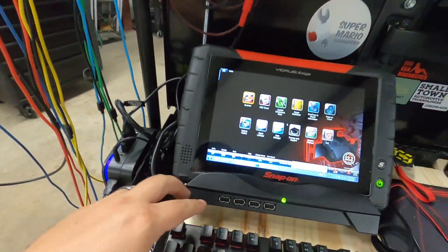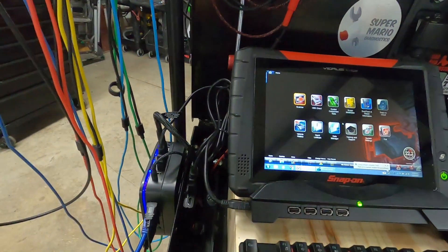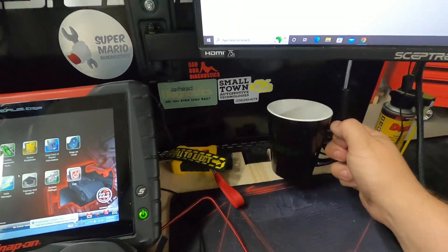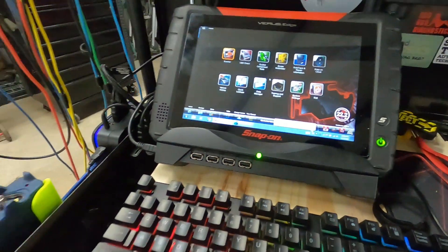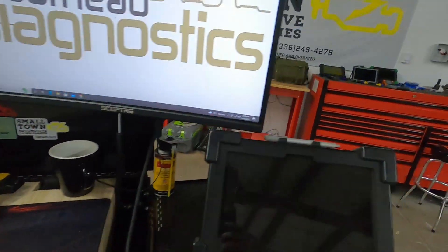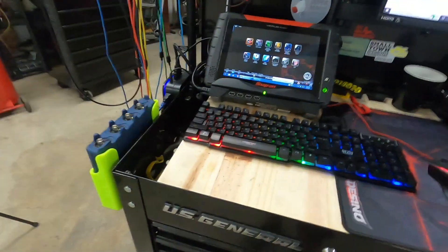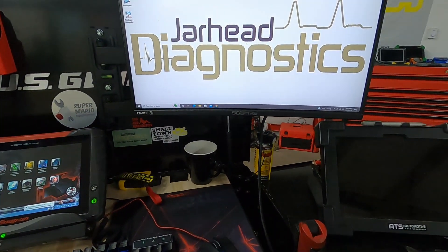This hub typically will let me cycle between the Verus Edge and the computer, but for the sake of argument I'll just throw it in the trash later. And of course, every diag cart has to have a good cup of coffee with it — because who doesn't diag with a coffee? I kind of just got the wires ran through the screwdriver holes as much as I can. I know I'll have people having a heart attack because the wires aren't ran perfectly, but it does justice for me.